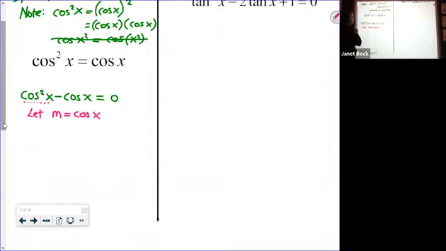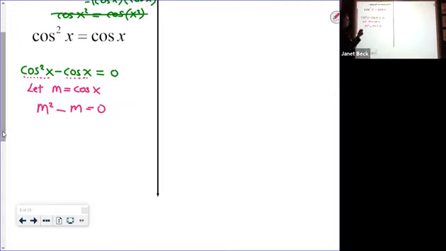Now this is the cosine of x squared, so that would be m squared. Then we've got minus m equals 0. That might make the factoring seem easier. This isn't a particularly hard one, some of them get much more difficult than this. So that is factorable by taking out the GCF. We could write the cosines back in again now. To factor that, it's simply cosine of x times, replacing the m's back with the cosine of x.